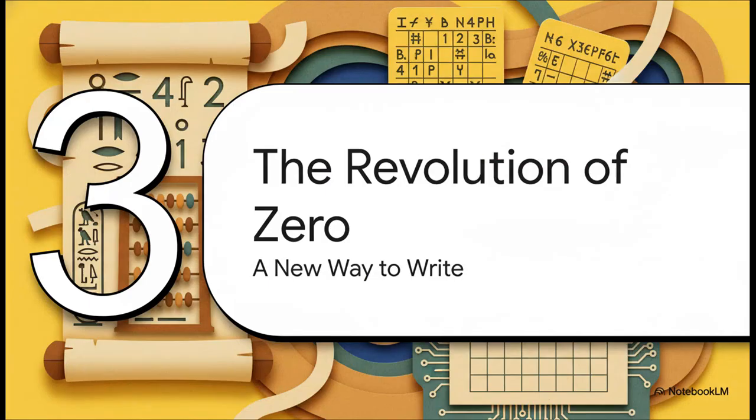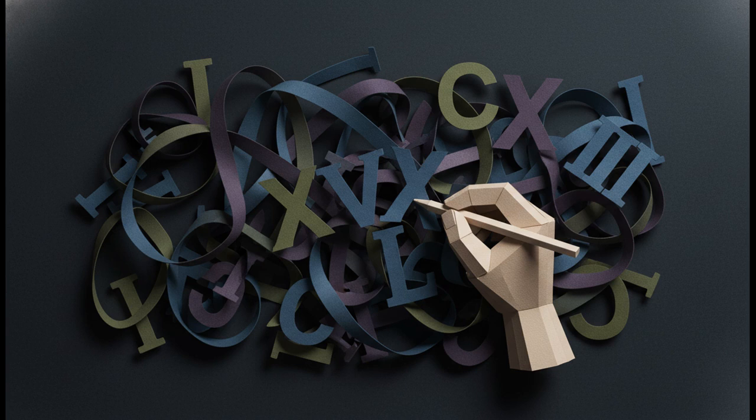Now, these ancient methods were amazing workarounds for the tools they had. But the single greatest leap forward in the entire history of multiplication wasn't a new algorithm. Nope, it was a new way of writing down numbers. I mean, just look at this. Try to multiply 125 by 9 using Roman numerals. It is an absolute nightmare.